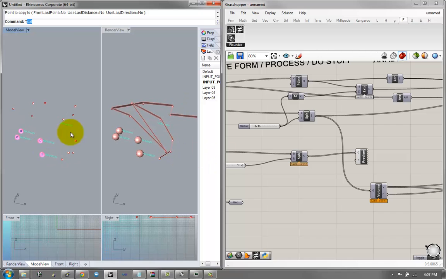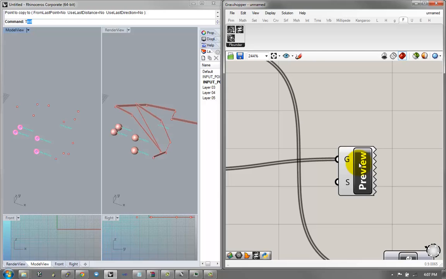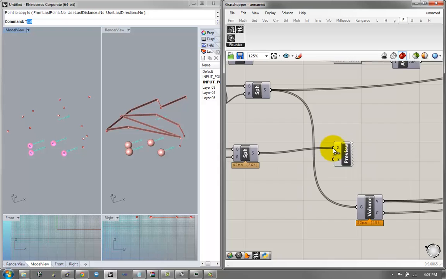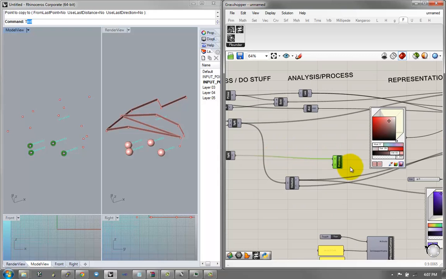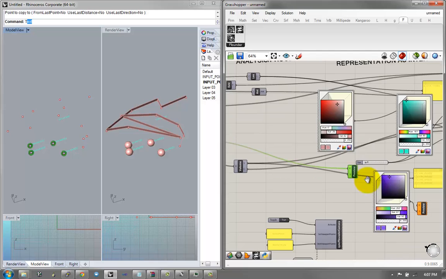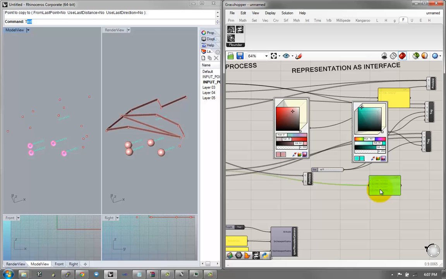So now, I'll make sure that for this preview object, the viewport filter is set to auto view. And just for consistency's sake, I'll move this over to the representation side of things. And I'm going to delete some things and clean this up a little bit.